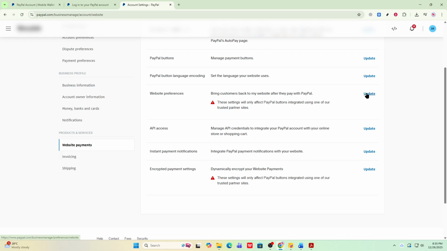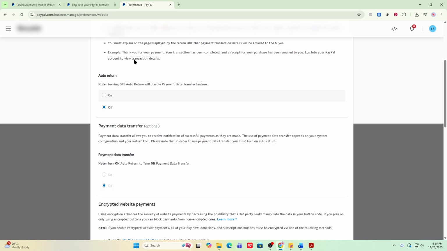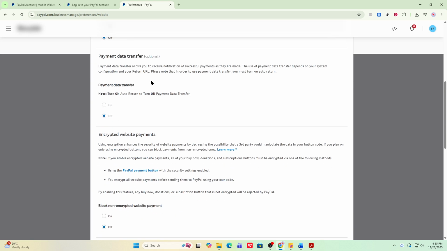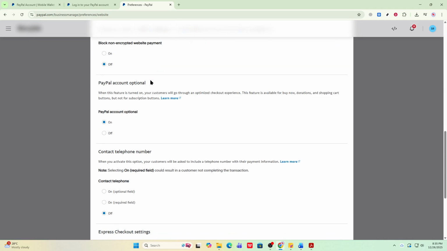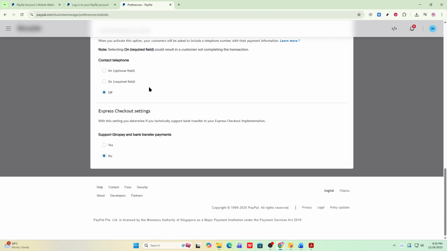Before you rely on this feature, take a moment to verify your account. Make sure your email address is confirmed so PayPal can send payment notifications and receipts properly. Also confirm that your PayPal account is fully verified. Verification helps PayPal ensure you're a legitimate seller and enables secure credit card processing. Depending on your region and account type, you may see prompts in your dashboard guiding you through any remaining verification steps. If you don't see the guest checkout option yet, it's often related to verification status or local availability, so completing verification typically resolves that.